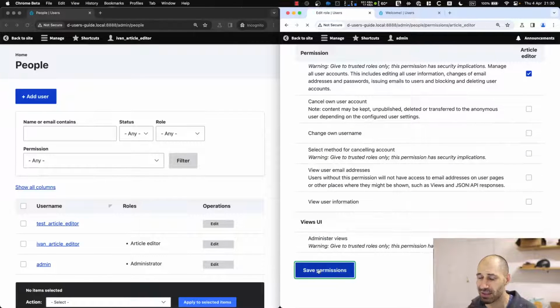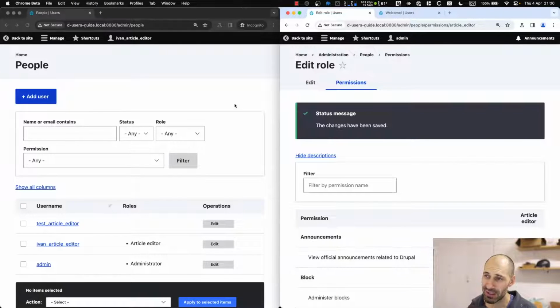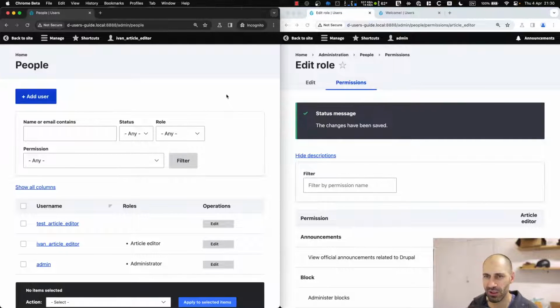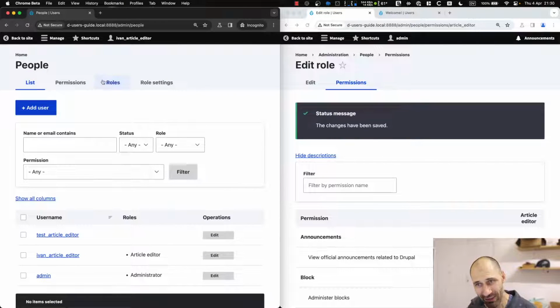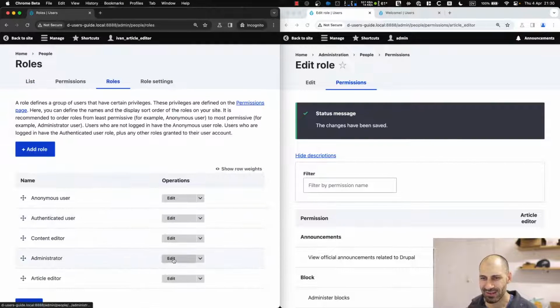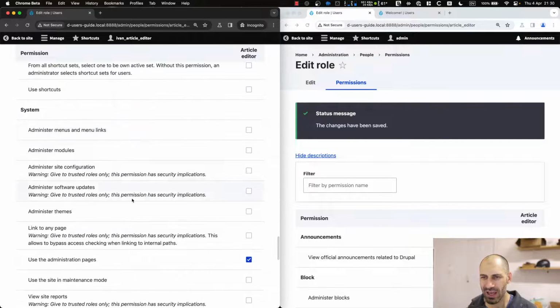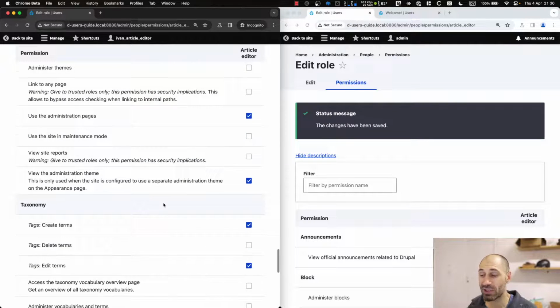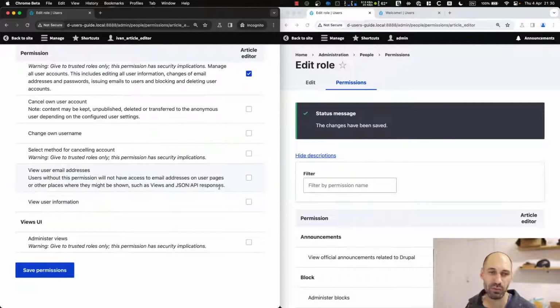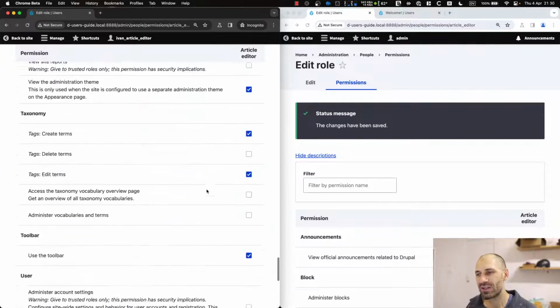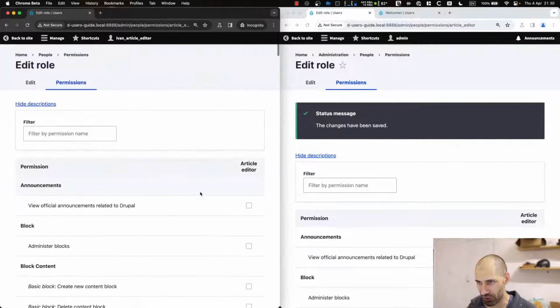But again, this permission gives them too much access, because now they can go ahead and start removing any type of roles, any type of permissions, and they can just go in there and change whatever they want. So it's not really a solution.